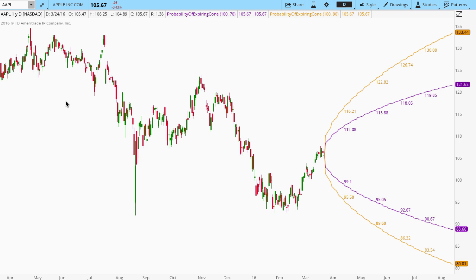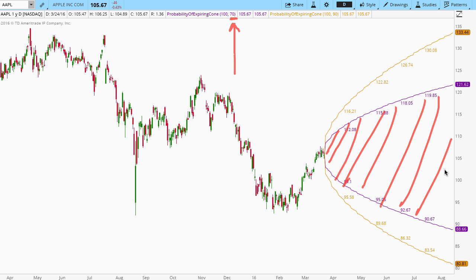This is Apple stock right now as of the time that we're doing this video. I basically pulled up two different probability cones. One probability cone here in purple is the 70% expected range of Apple stock over the foreseeable future. As the stock goes out into the future, this purple cone is the 70% expected range that Apple should trade in based on its history of making moves. So all the moves that it's ever made, the magnitude, however long it took to get from, say, a 1% move to a 5% move, did that happen in a day or did it take 2 days? All of that is factored in, plus implied volatility, and this gives us our expected range.